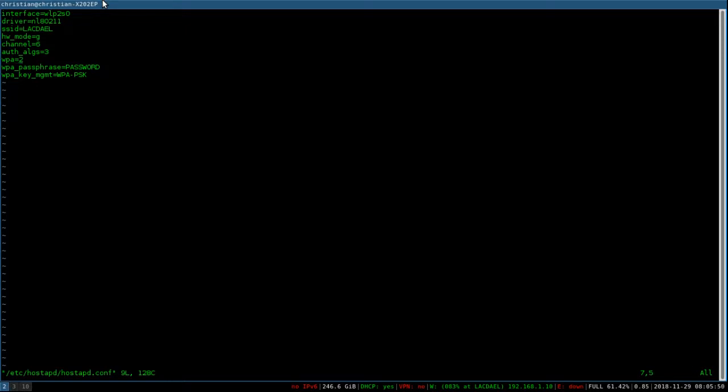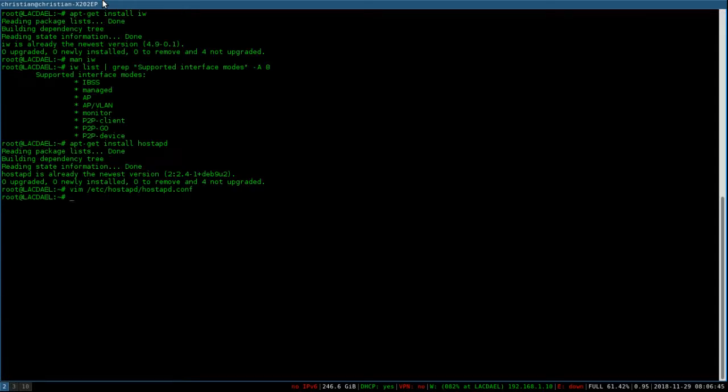Some mode of operation, I have to look at the man page again for that. Then you want to put your passphrase here. Key management, again I'm not 100% sure what these things mean, but you can read it in the man page.